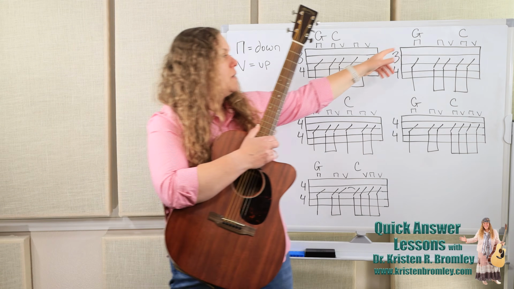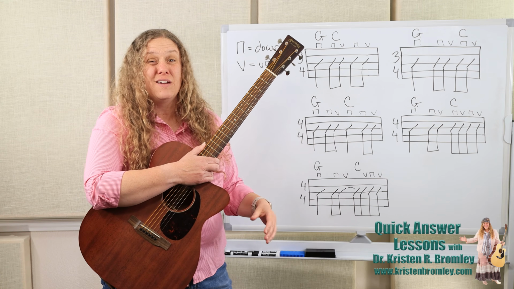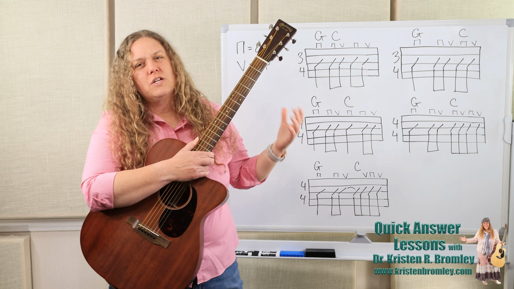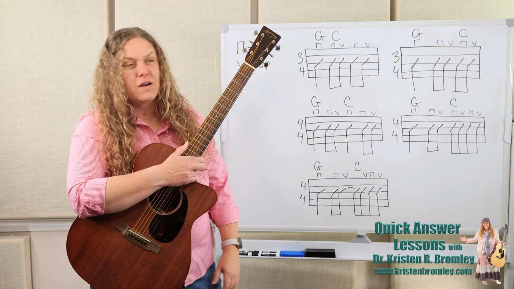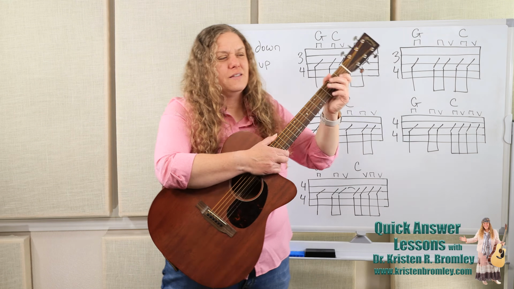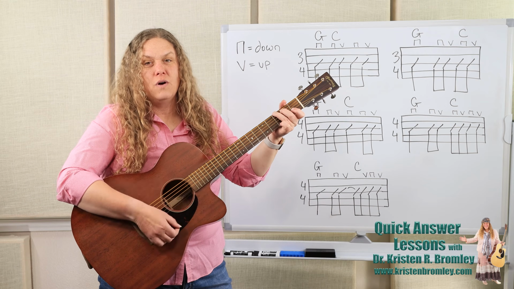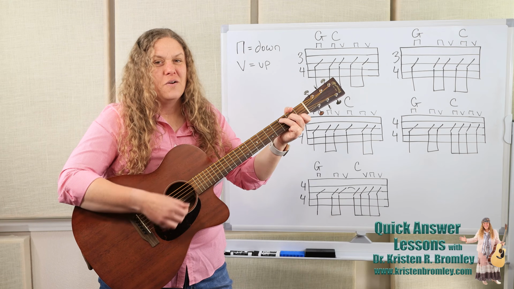If the C were to come in on beat 3, that's the other common place for it to come in. Now you might see it coming in on an off beat, but that's kind of rare. With our strumming patterns and with chord changes, especially in pop and folk and things like that, we're usually changing chords right on the beat. So 1, 2, and 3, and. So if I was just doing down strums, 1, 2, 3, so twice on G, once on C.